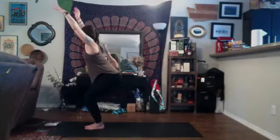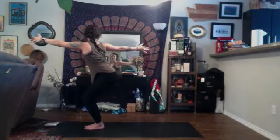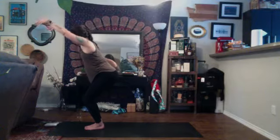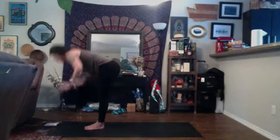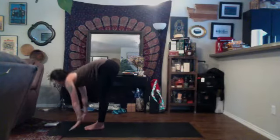Find a deep breath in, exhale, open twist to the right — send the left arm forward, right arm back. Surf the shoulders up and back. We're only here for a moment. Take a breath in, exhale, come back through center. Inhale, exhale, other side — send the right arm forward, left arm back. Double check to make sure your hips are in line with one another. Inhale, come back through center, exhale, fold, inhale, halfway lift, exhale, Chaturanga. We'll meet in downward facing dog.